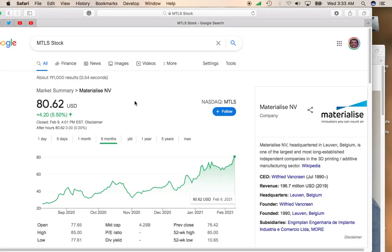But I think what's really going to drive Materialise NV higher is that we're going to see a lot of business come in with the entire 3D printing sector. I've talked about how Nano Dimension and 3D Systems are going to lead the sector, but I think it's going to pull up these other 3D printing stocks, the lesser known 3D printer stocks like Materialise NV higher. So if you're looking to take advantage of a stock that could rise pretty quickly, especially a stock that's hit a new 52-week high in an overall strong market and in a sector that's probably going to explode higher in 2021, definitely keep Materialise NV on your radar.